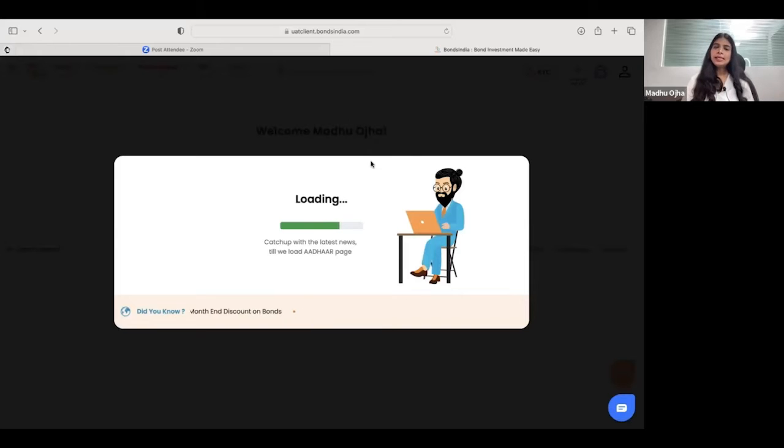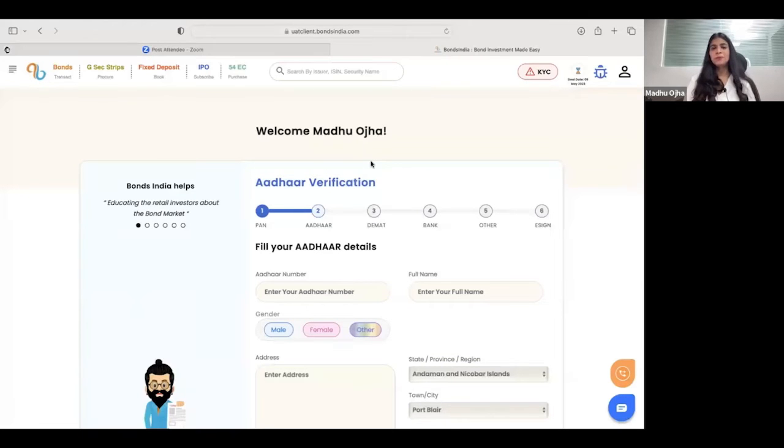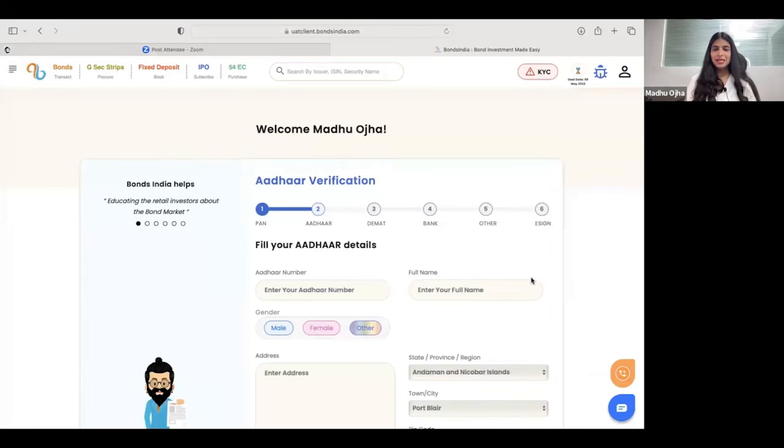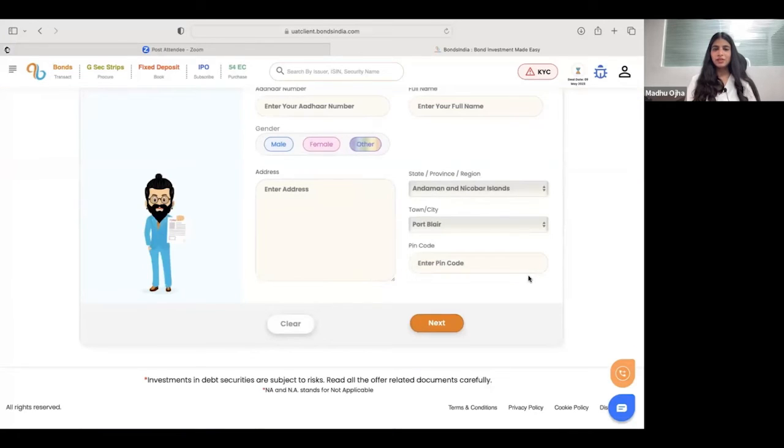Basically, I'll tell you that after filling the PAN card, it takes you to the page of UID, which is Aadhaar's portal. So sometimes Aadhaar's website is down. Sometimes these things happen, so it takes some time, maybe 10 seconds or 15 seconds. But once this is done, your page for UID or your Aadhaar will appear, where you have to fill in the details. So here, like I said, 15 seconds it has taken, and now it's ready for my Aadhaar verification.